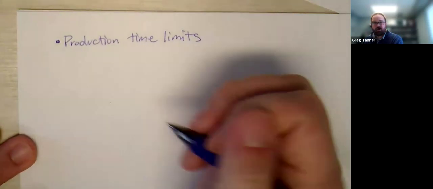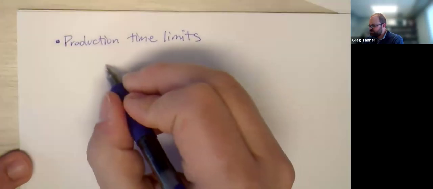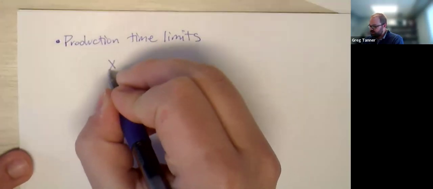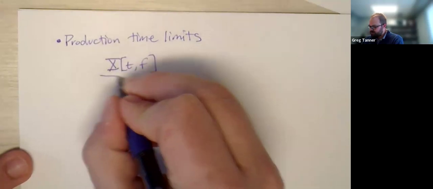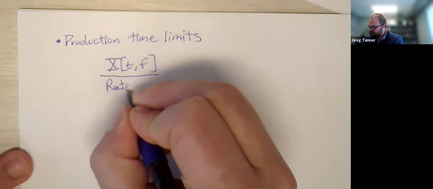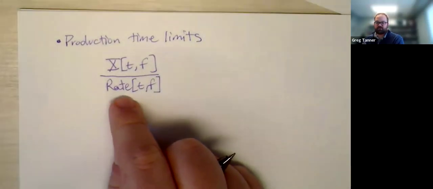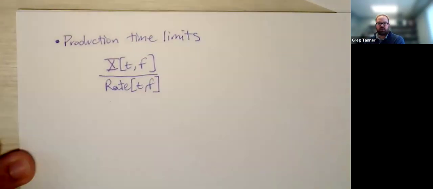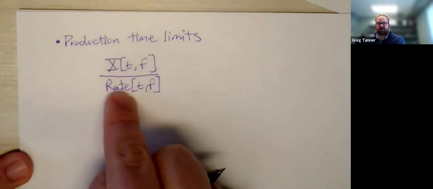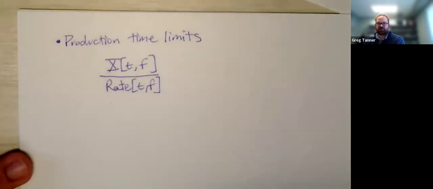Okay, and so if I think of how much time is taken by each individual toy, that's going to be the number of toys, which is XTF, what we're deciding on, divided by rate TF. I can divide by rate TF because rate TF is a parameter, not a variable. It's a given number that we know from our problem. And so this is the amount of time taken by toy one at factory one, or for each toy at each factory.